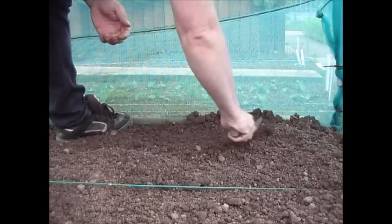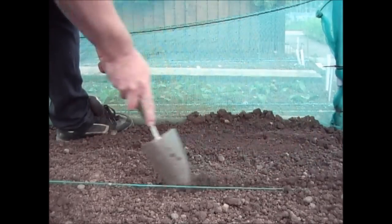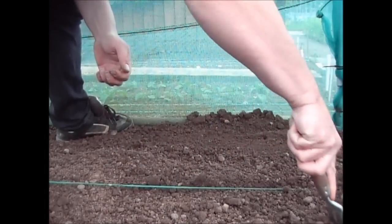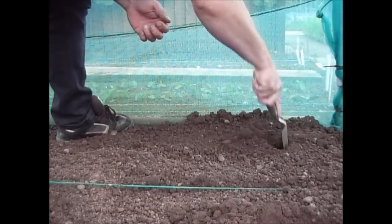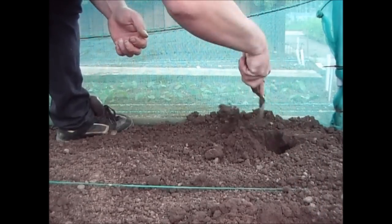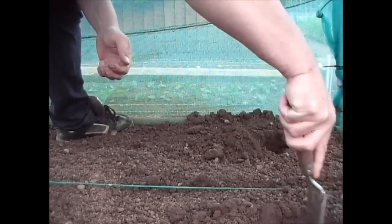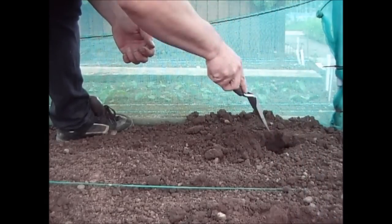Okay, so I'm going to be planting this in the usual formation. I've just got a line running down the middle, and I'm going to be planting these around 14 inches apart. So the first one, basically you need about 7 inches round each of the plants. So I'm just going to dig the hole. I know this one's out of shot here, but basically the first one's going to go there in the corner.